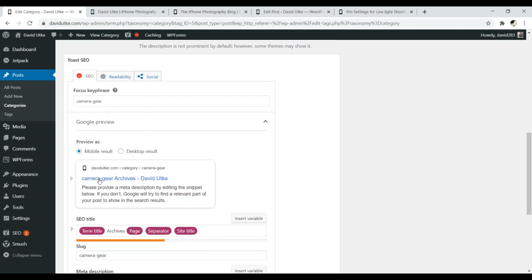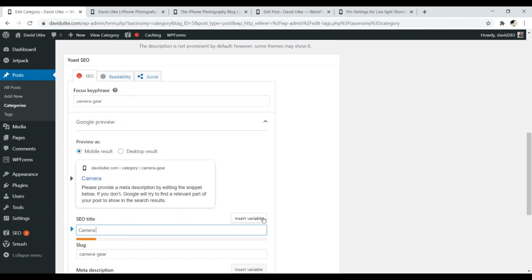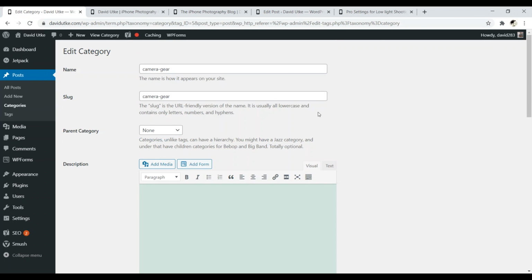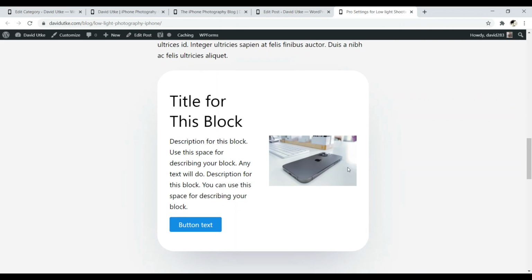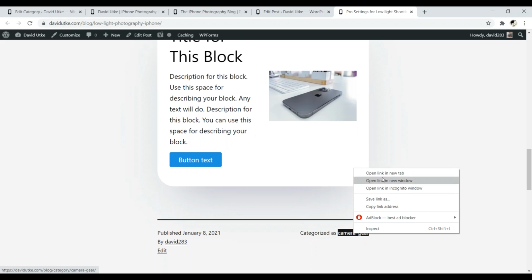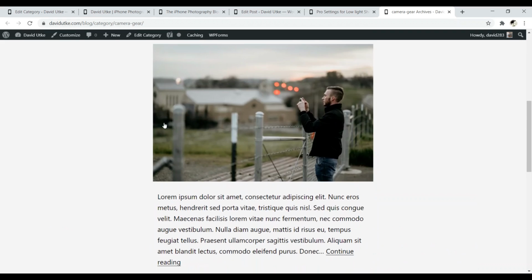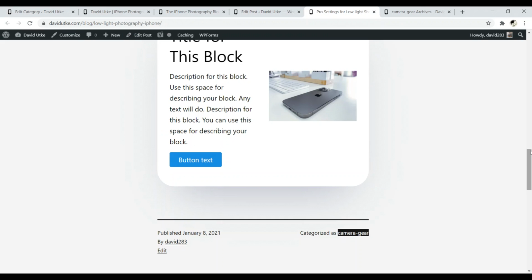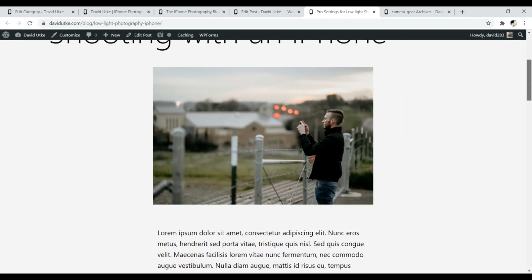like, this is camera gear archives. Like, no, that looks terrible. Get rid of that. Call it camera gear essentials. Okay, whatever, give it just a relevant title and that sort of thing, because people can click on that right here. So they can click on that right here and navigate to the specific page related to this category. And so now you can have it set up and you can have a little title right there, and that title is being controlled by whatever you write in this description. And that's pretty much it. That's all you really need to know for your blog post section.